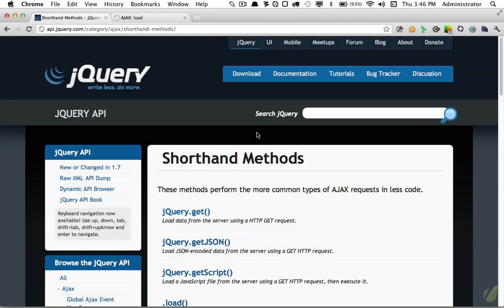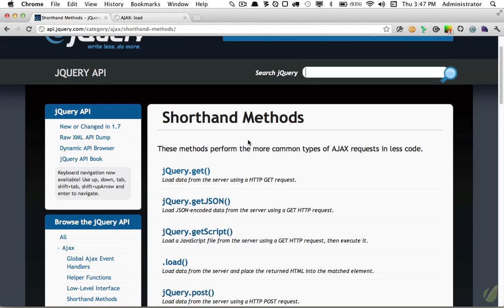So finally, we make it to the AJAX chapter, and this is where we get to have a lot of fun. And this is especially an area where jQuery really shines. It will turn a massive number of lines into a single method call, and that's really amazing, especially when you factor in all of the browser quirks in Internet Explorer 6 or 7 or even 8. There's quite a few, but jQuery takes care of all of that for you. You just call the method and rest assured that in any browser, it's going to work great.